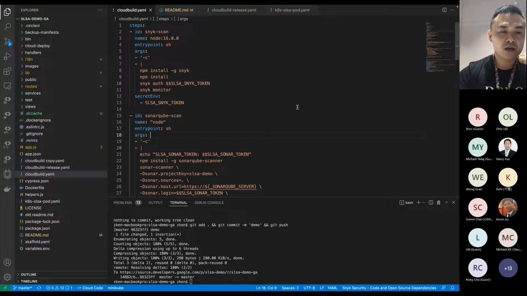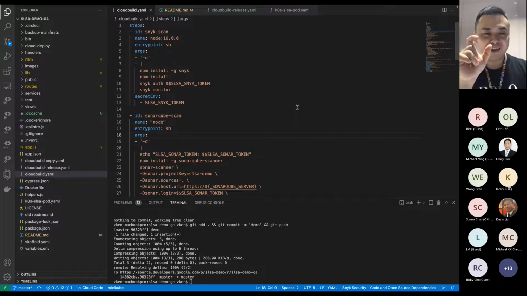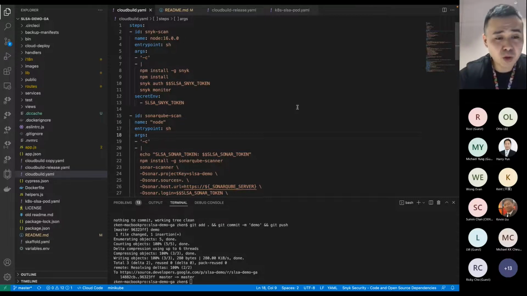Fantastic. Okay. So in this demo, I've chosen a very simple project. I just went to GitHub and searched node example. I've chosen one of the smallest projects because I don't want to spend too much time building a project, and because you guys would be waiting, looking at the thing spinning. So it's a smaller, very simple project. Over here, there are a few files we need to look at.